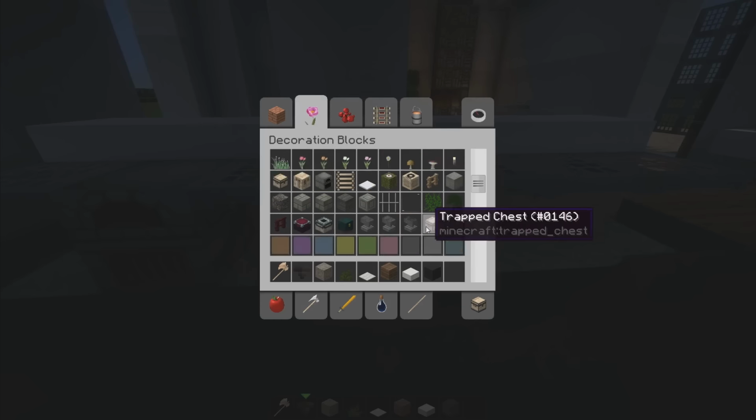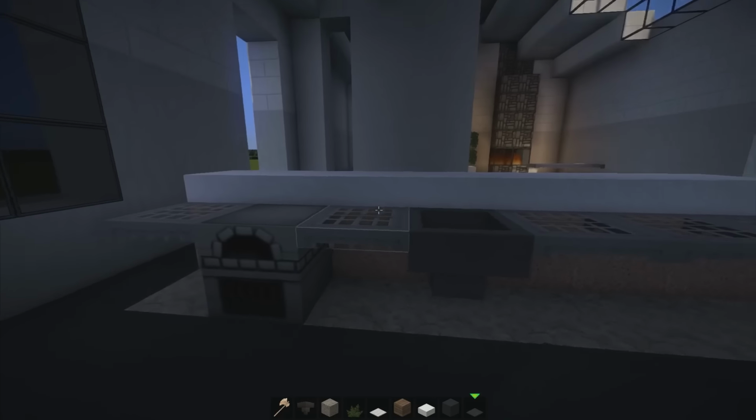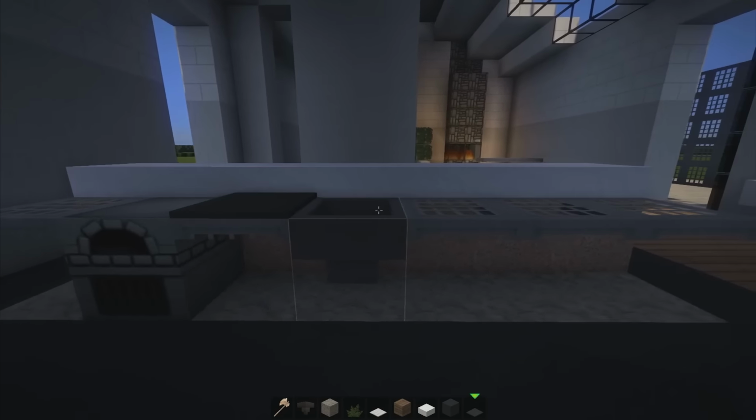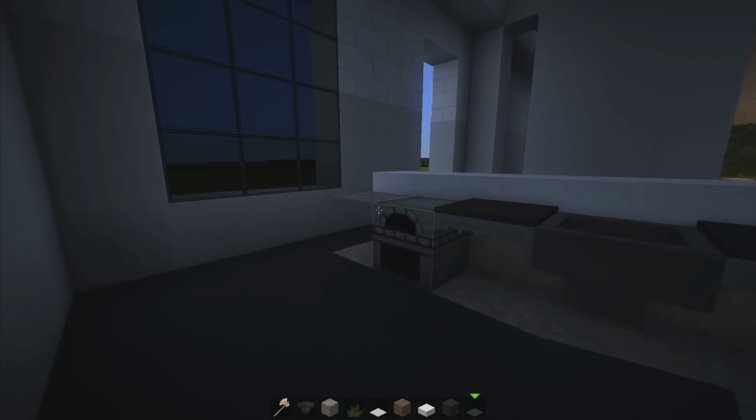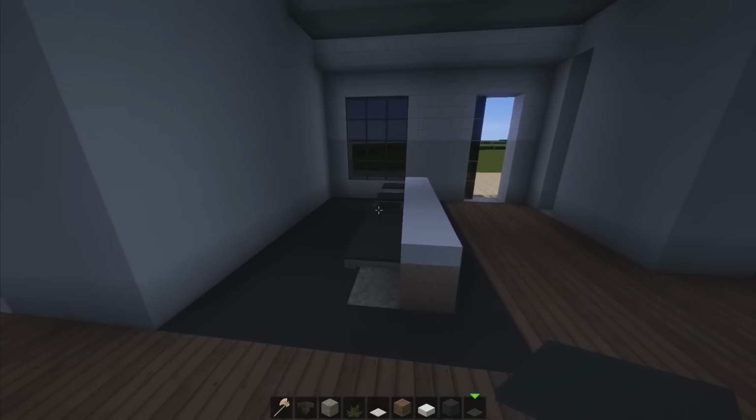Then we're going to go in and grab ourselves our black wool, or our black carpet, even. And we're going to place that all the way along there. Like that. Looks really, really sick. And I love it pretty much. It just looks so cool, I think.